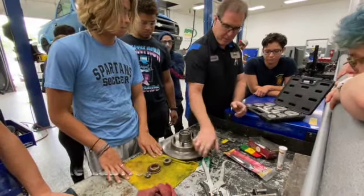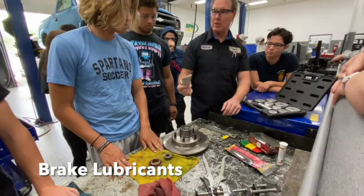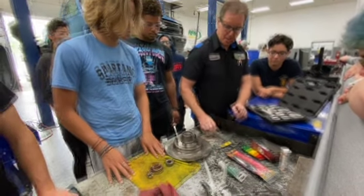We have some brake lubricant. This will go on the brake pad itself. It's not just grease, this is a special lubricant that holds up to higher heat. So this will go on the brake pad itself, keeps it from squeaking.